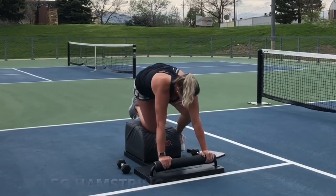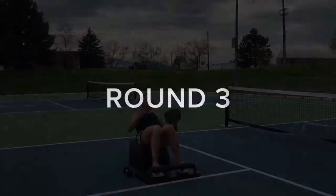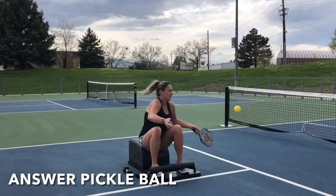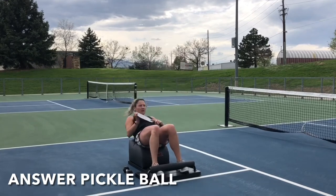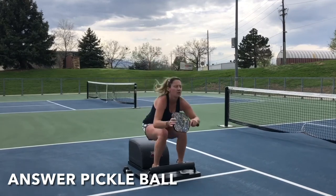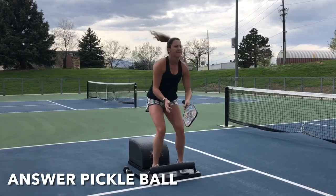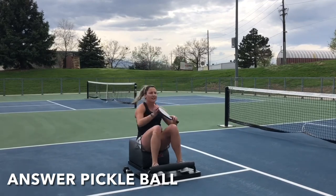Spectacular form. Plant the foot. Stand up for greatness, and let's make our way back to the front of our answer for round three of our answer pickleball. Inhale down, grab the racket, get a full sit-up in, lengthen the spine. Exhale, engage the core, drive through the heels, stand up for greatness. Have your teammate toss the ball to one side of your body, pickle it back, and then repeat next time on the other side of your body. Focus on the breath, focus on the movement, keep going. You're doing terrific.